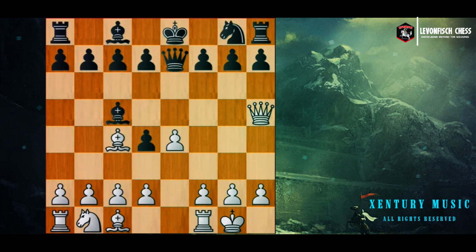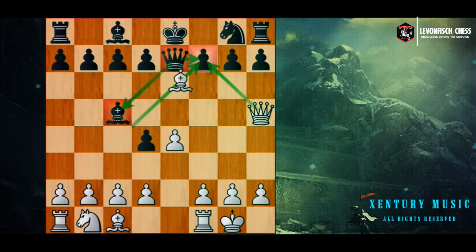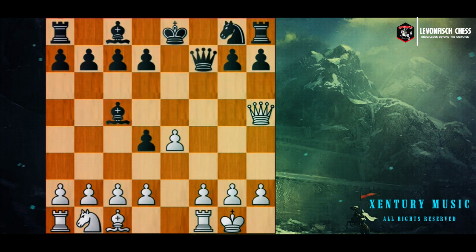Here's another one. The queen on e7 is protecting both the f7 square or pawn and the bishop on c5. White's attacking f7 with two of his pieces. So what we're going to do here is take on f7. The queen is going to take back. And now that queen is no longer defending the pawn. We take that bishop. And now those two pawns are hanging. White's got a winning position.